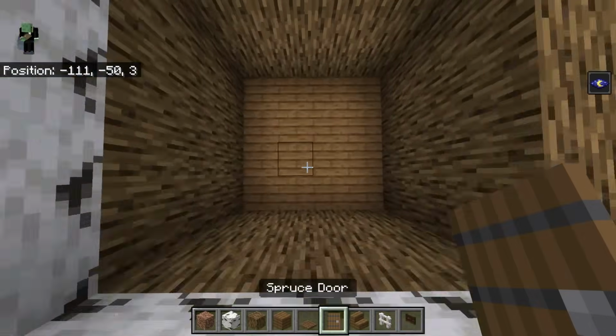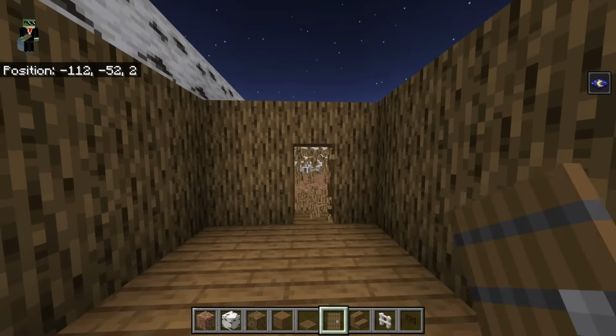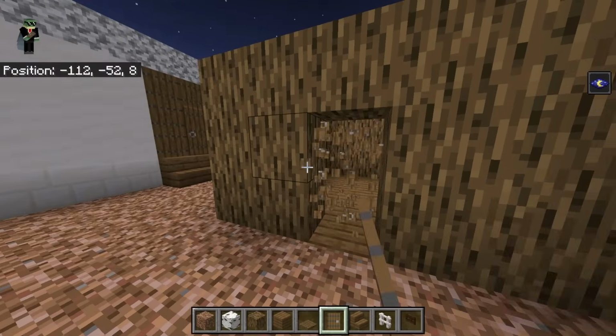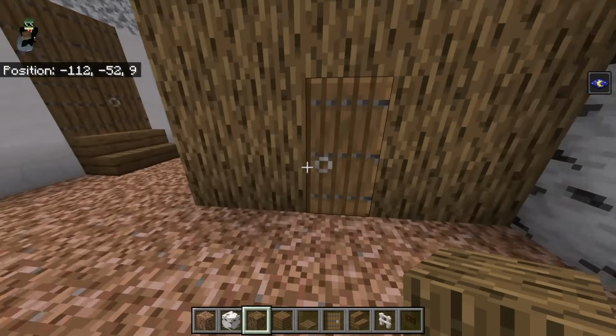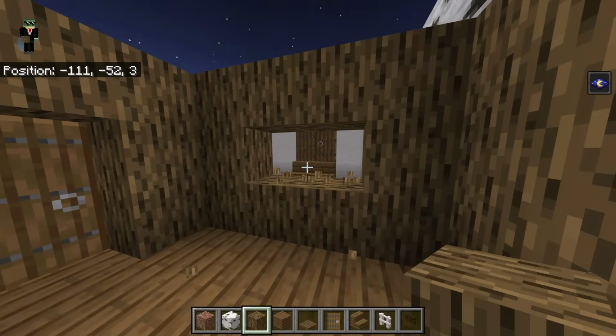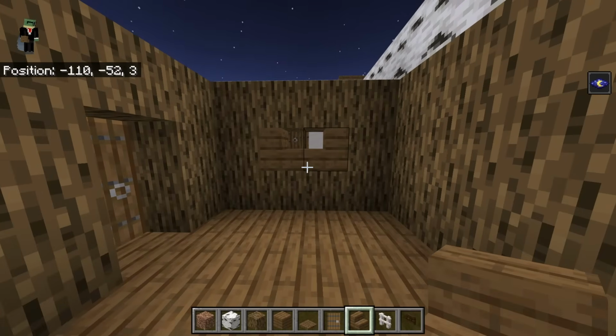If you are inside of this space, you want to look towards the back wall, and you're going to be 2 off of the left and 1 off the right, and you're going to break a doorway. If you head to the outside, you'll place a spruce door in it, but the handle wants to face towards the actual house itself, like so. If you're on the inside again, you're going to take the right wall, which is this one, and break the very center 2 oak wood and replace them with spruce stairs facing away from each other, or towards each other, I guess, like so. Which will give you a little window.